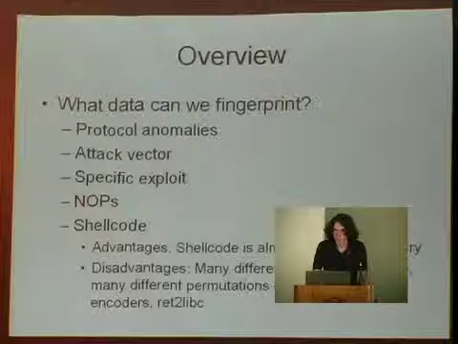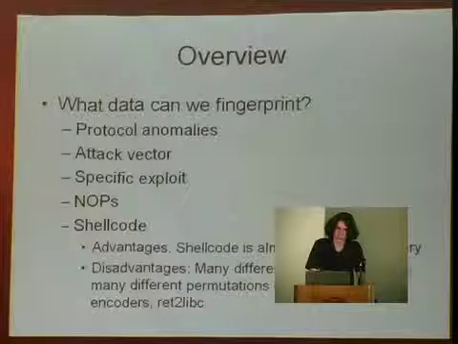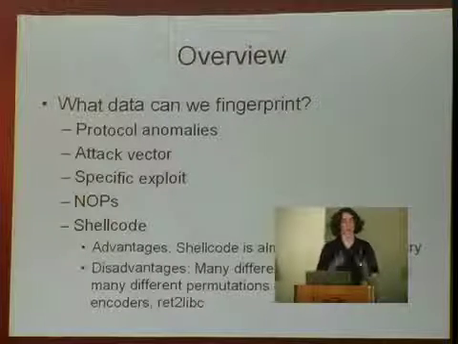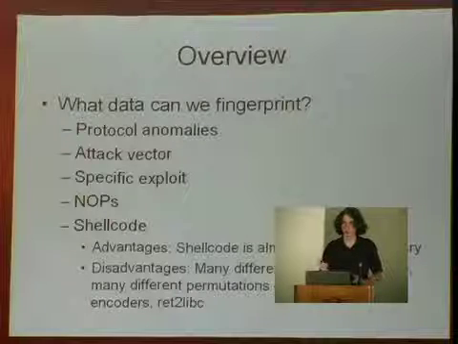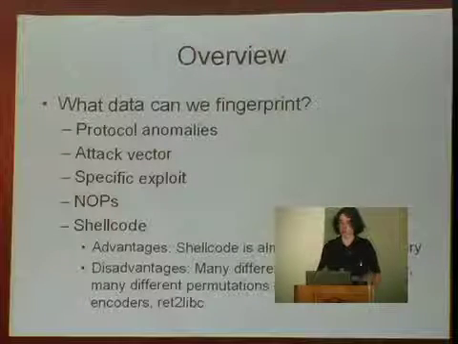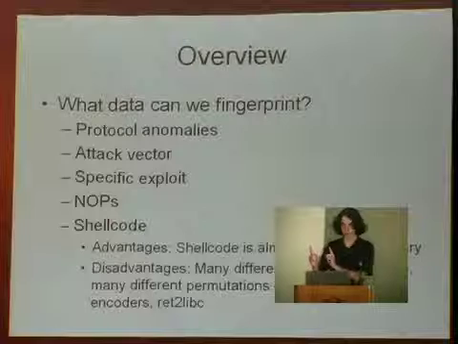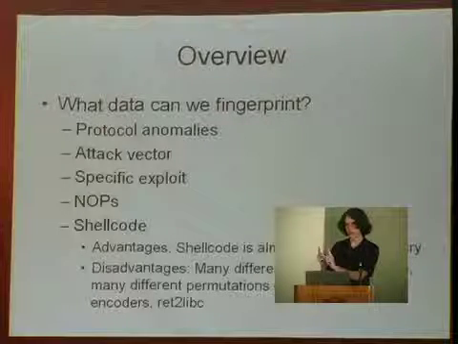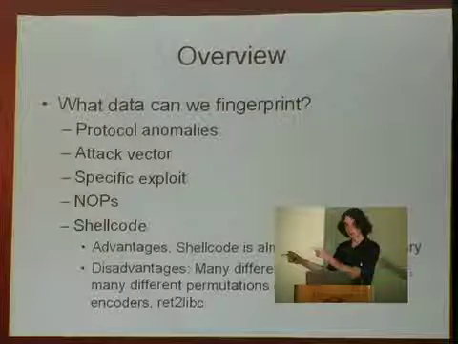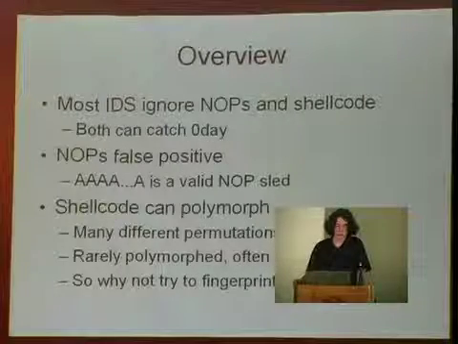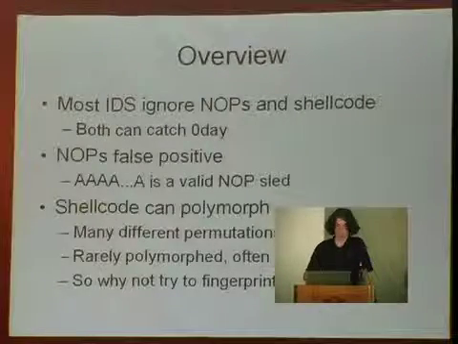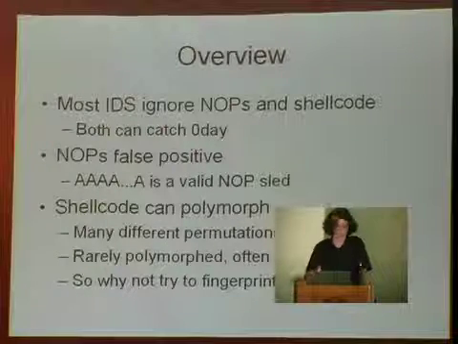And the other option is that there's an encoder, which is simply a small stub of assembly before the shellcode that ciphers the shellcode. So what happens is the NOPs run, then the encoder runs, and the encoder deciphers the shellcode right in front of it, and then the shellcode runs. And this is useful for a number of reasons, but I'm getting a bit ahead of myself, so I'll get back to this.